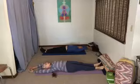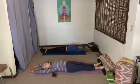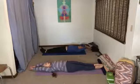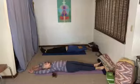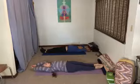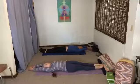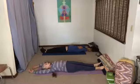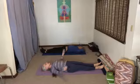As you exhale, soften, relax, let the limbs flop out. Inhale, point and stretch. Exhale, soften, flop, relax. One more breath. Inhale, point and stretch. And exhale, soften, flop, and relax. Now let's bring those arms alongside the body.